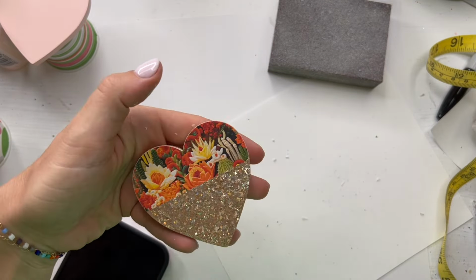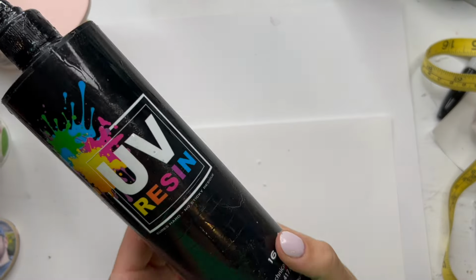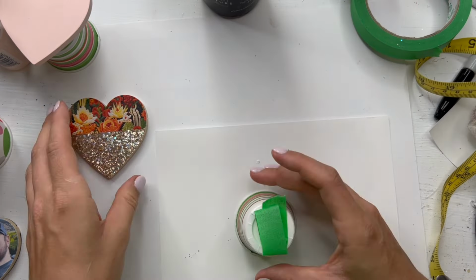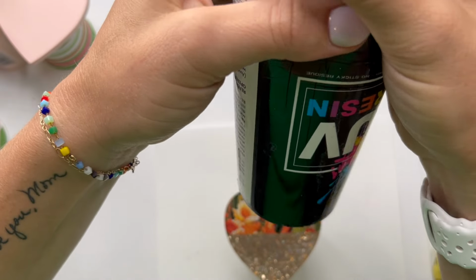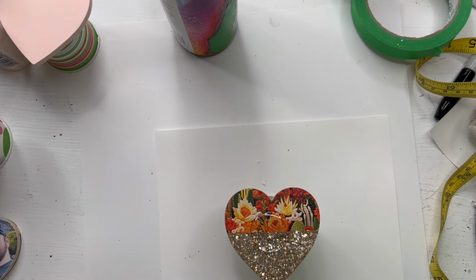I would recommend though, if you are using glitter on any of your designs, to seal with a glossy finish as your final sealer if you're not going to use any sort of resin or UV epoxy or anything like that. Make sure that over glitter your final sealer is glossy, because if you use a matte finish, it really just kind of takes away from the sparkly effect that the glitter gives you.